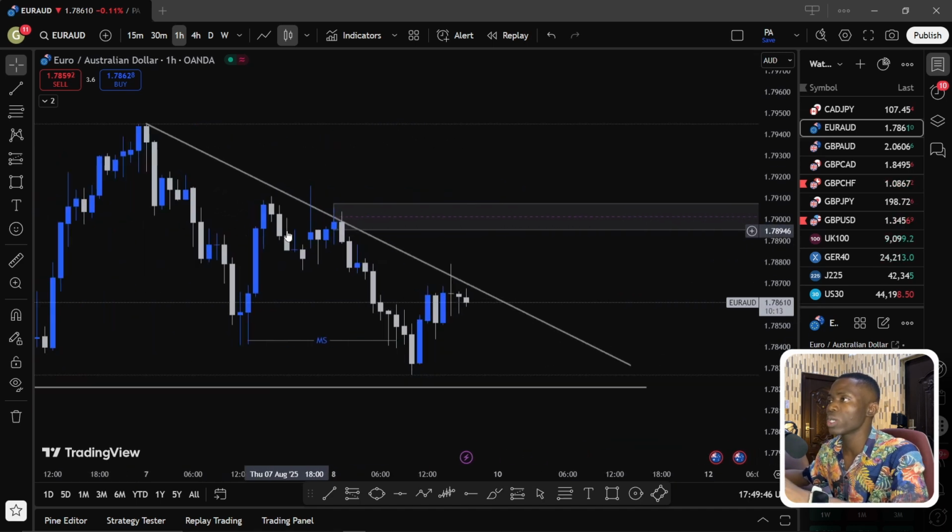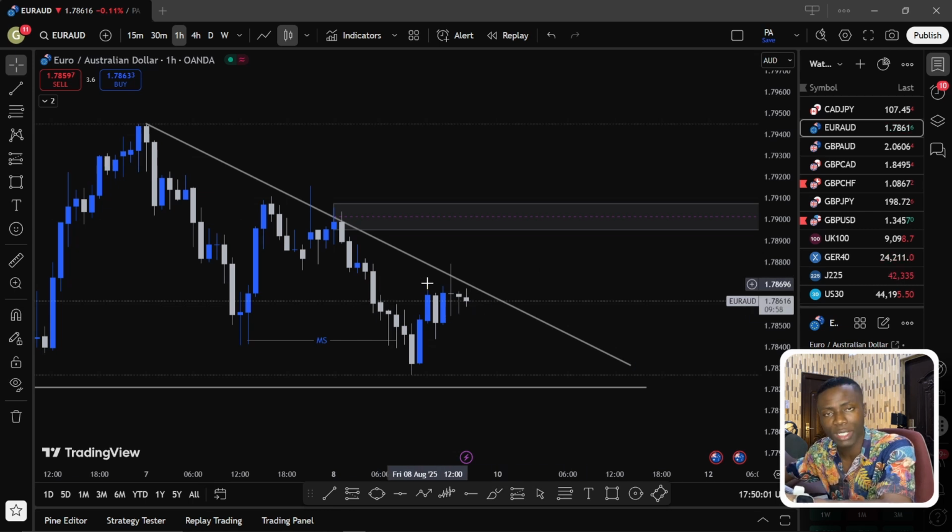Now the next thing we need to do here after marking this is simply you basically sit back. Now one thing some of you guys might complain about will be, but when we are trading trend lines, after the first 2 touches, at the third touch we take the trade immediately. Now the truth is that yes, that is also a great method to trade trend lines, but when it comes to trading it, that system is very risky.